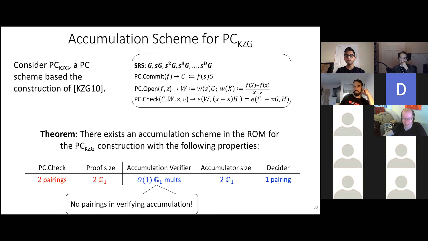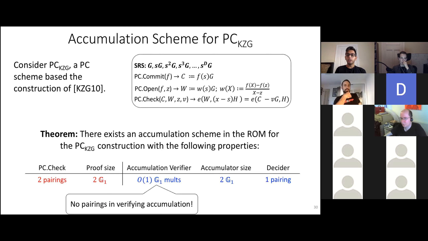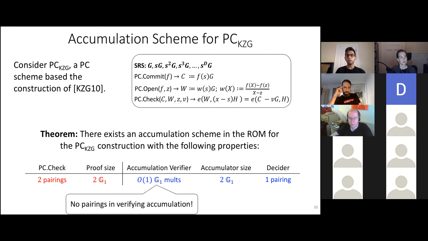This is nice because if you're verifying N proofs, instead of N pairings you can accumulate them and just do scalar multiplications with one final pairing. It's not just that pairings are inefficient — they're really complicated and you're likely to have security problems. It also reduces complexity inside your recursive circuit, making it easier to audit and cheaper. When you plug the entire construction together, you get an IVC scheme with no pairings inside the recursion. Any questions about these results?